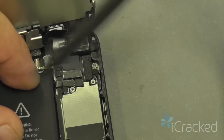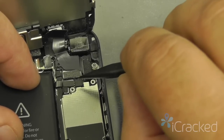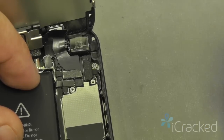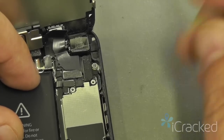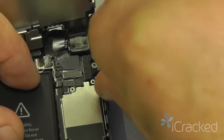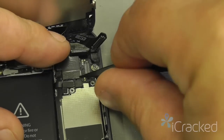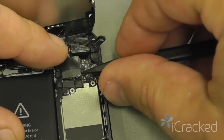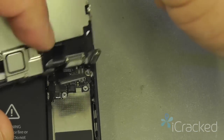The first one we're going to do is the camera cable. And again, there's several small surface mount components on the logic board, so we don't want to dig into the logic board. We want to just get under the connector itself and disconnect it. There's the camera cable, LCD, and then the digitizer.